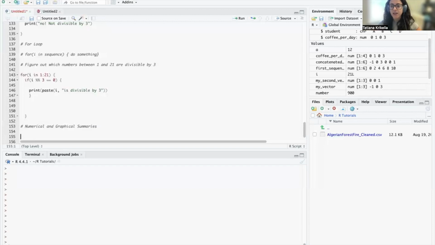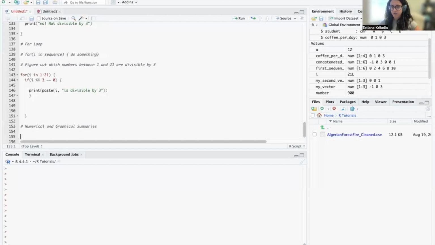Now, like I said, you can find a link to where I got this data set from in the description of this video, but I have already gone ahead, cleaned up this data set, and we are specifically going to be looking at the temperature variable.